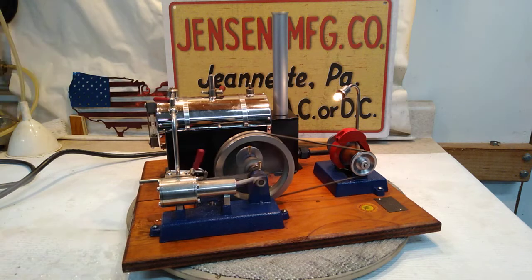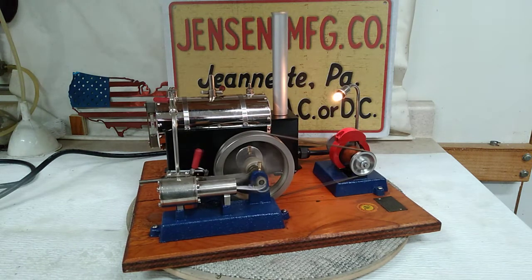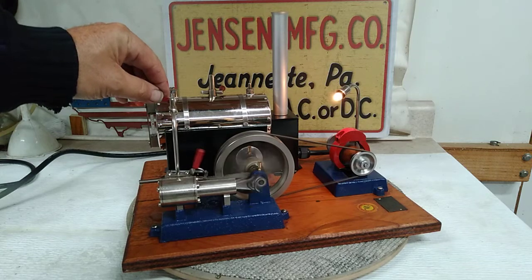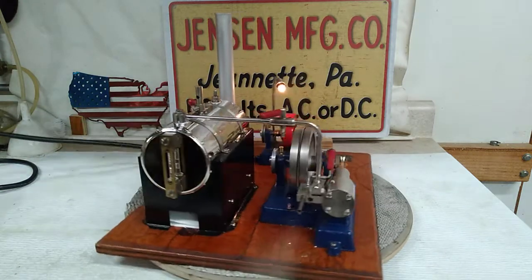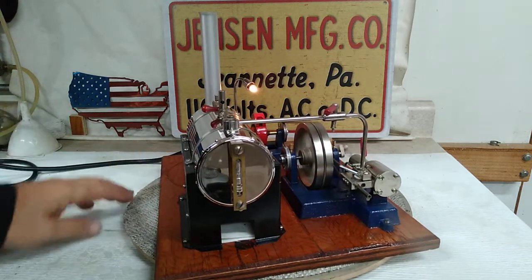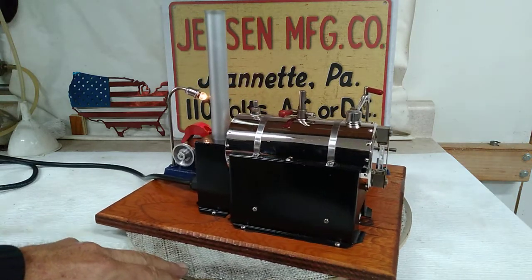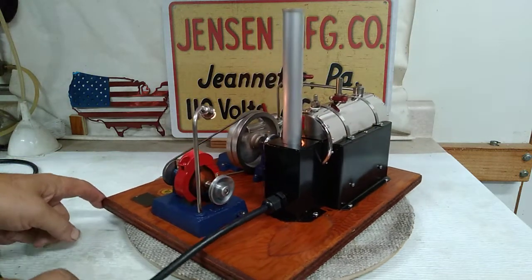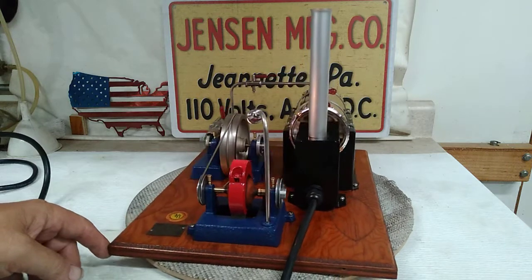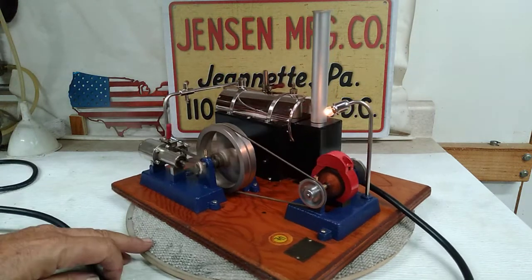I'm sure it'll blow that bulb in a heartbeat if I wanted to. Really bright. It runs it effortlessly. It is really such a good run. Just keep going. That 10-foot cord, you got a lot of cords you can play with.